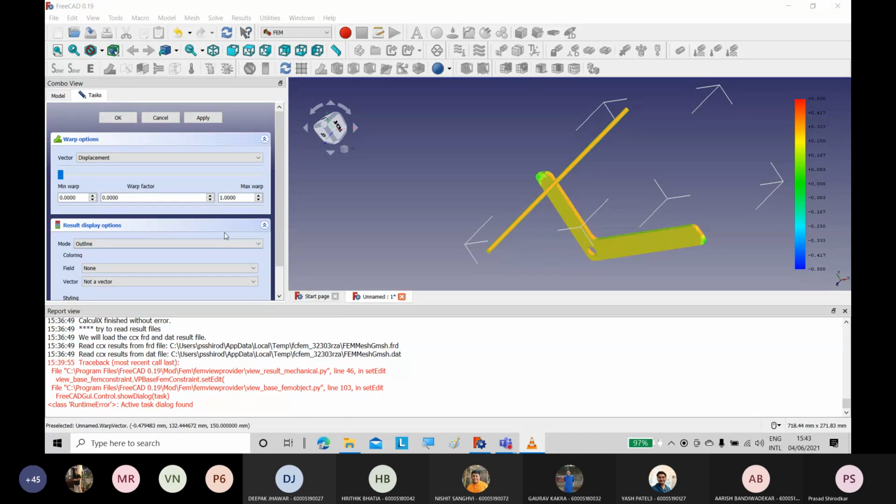Okay. Everybody is with me on this last part, the warp factor?